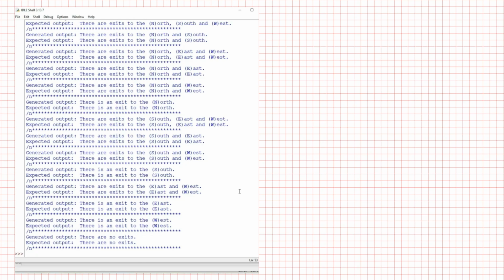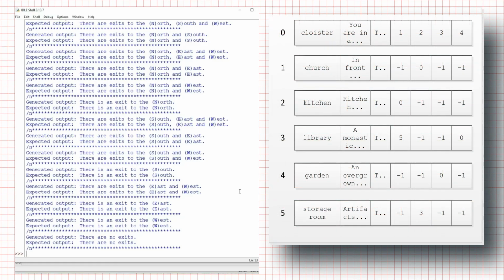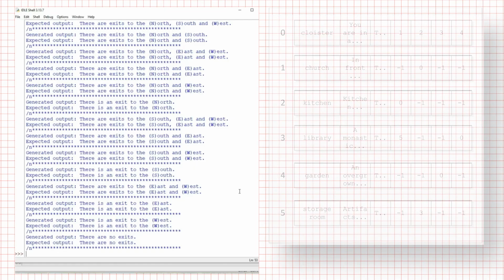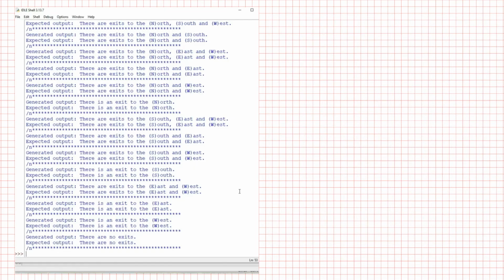I urge you to practice with loops, slicing lists, and looping over parallel lists. I recommend writing the loops we wrote here from scratch, only looking back at what we did today if you get stuck. You might try writing a loop that iterates over the data structure and prints the name of all of the rooms. Ideally, that would work even if you add a room to the dungeon. Try adding up and down directions and modifying our string generating code to work with the additional directions. And create some parallel lists of your own and loop over them.